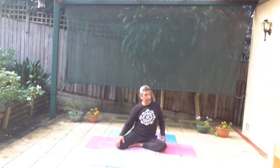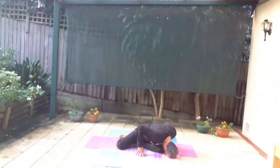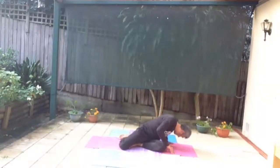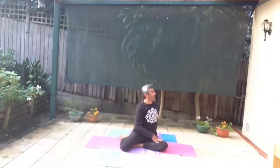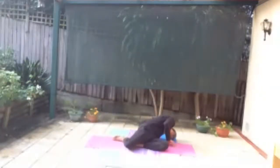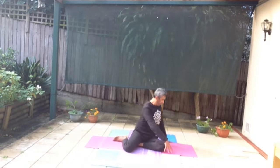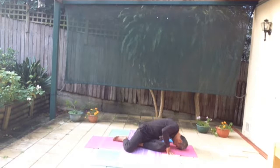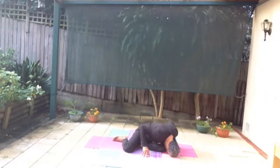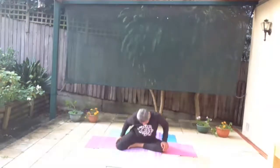Breathe in, turn slightly to your left knee, breathe out. Breathe in, left side, breathe out. Breathe in, turn a little more to your left side. Your upper body turns maximum. Breathe in, and in the same fashion, come back. And relax.